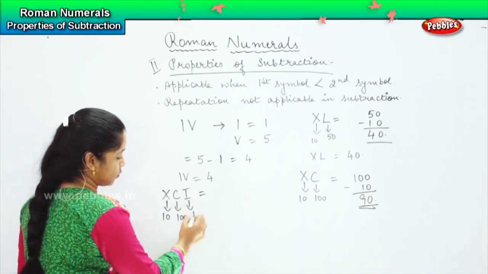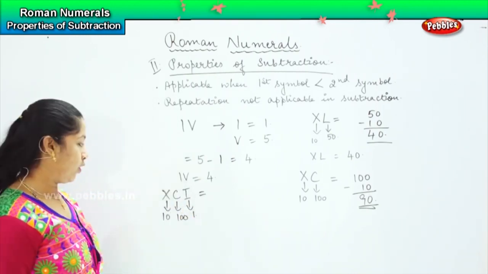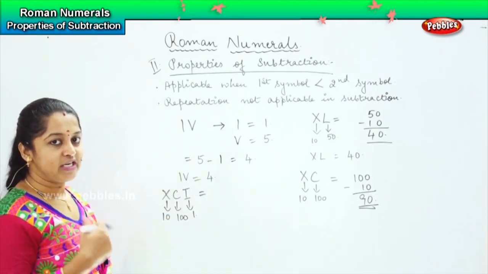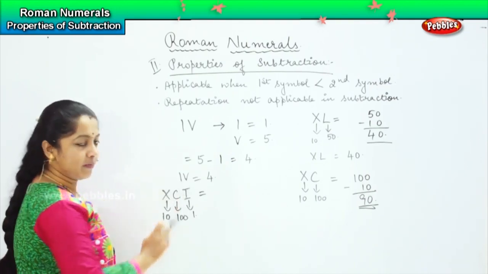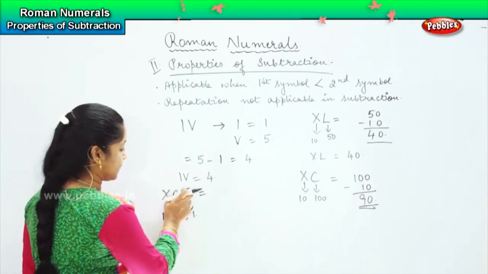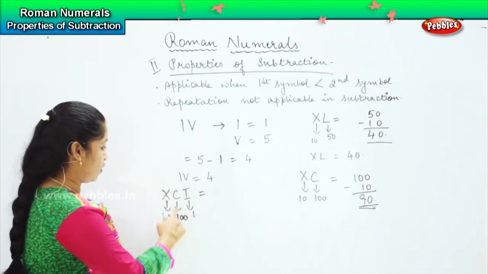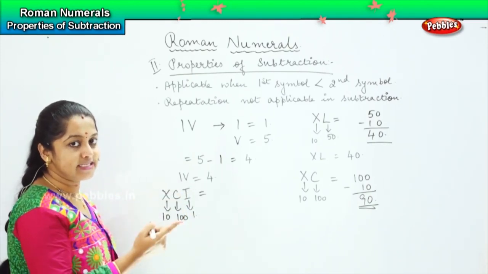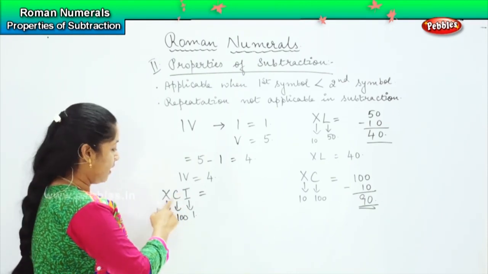So what will I do here? Here it is a combination of addition and subtraction. The first part we will be subtracting and the second part we will be adding, because we have seen that if the value of the first number is greater than the second one we need to add. Here C is greater than I.